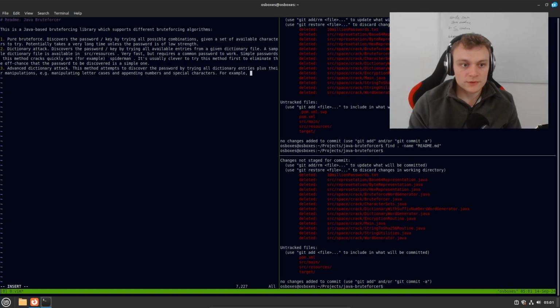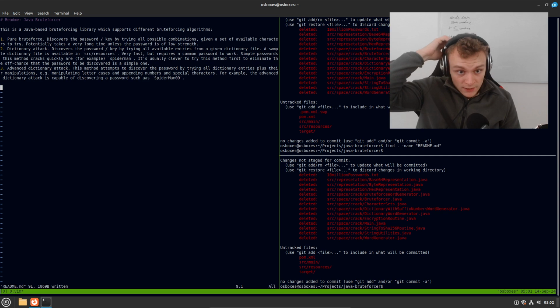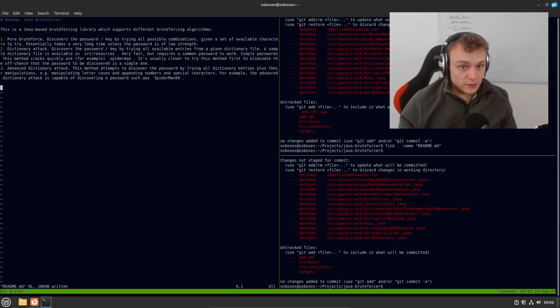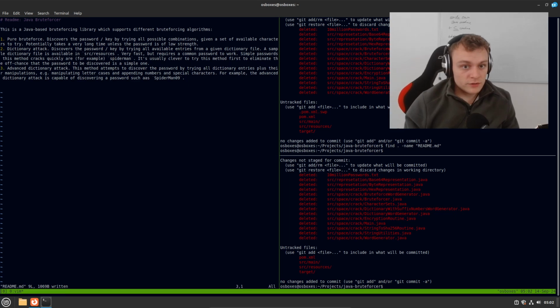For example, the advanced dictionary attack is capable of covering a password such as Spider-Man09, something like that. Okay, let's save it. So that's a description of the available algorithms.